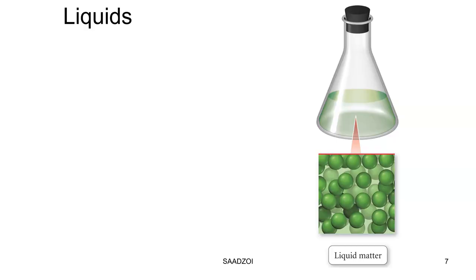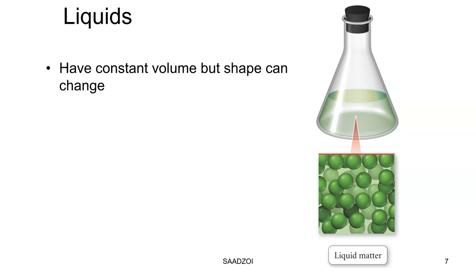All right, let's talk about liquids. So liquids, you see how there's a little bit more space between the particles. So besides being able to move more than solids, so solids have almost no motion, liquids have a little bit more motion. That's what allows them to slide past each other and create this kind of dynamic you're seeing here where the liquid is taking the shape of its container. So our characteristic of a liquid is it has a constant volume, but shape can change. And that's how we're going to define it.